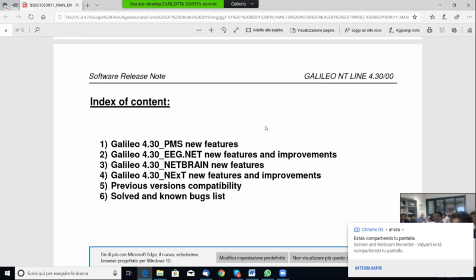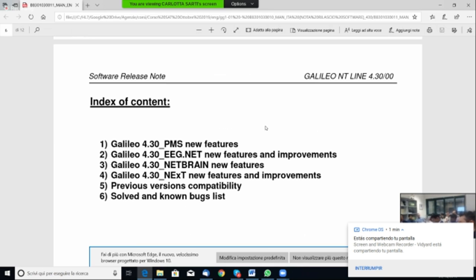So I think that you know that when you sell your hospital a new system with the Galileo line 4.2, 4.1, 4.21, and now 4.3, and for example you have an old system in the hospital, you have a big problem with compatibility of the database. You can't open the exam that you are recording with Galileo line 4.3 if you have, for example, Galileo line 3.9. You have a compatibility problem.